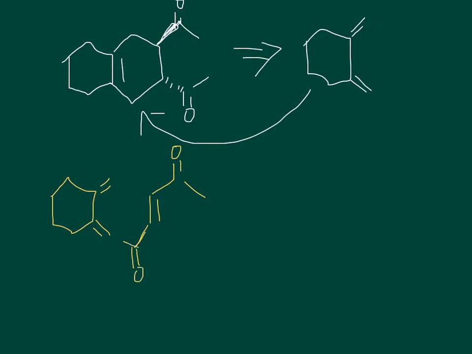Then if we look at the reaction, once again, Diels-Alder really isn't that bad. We get a merry-go-round of electrons. I'll do my best to write the new bonds being formed here. Not doing a good job. And of course, that's going to result in our product. So again, this one wasn't too bad.